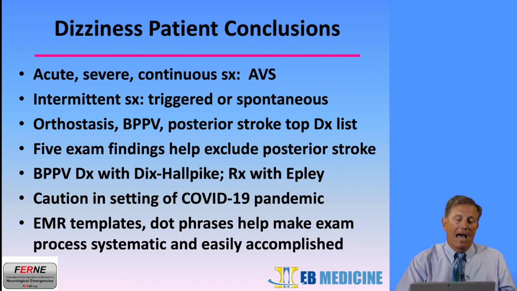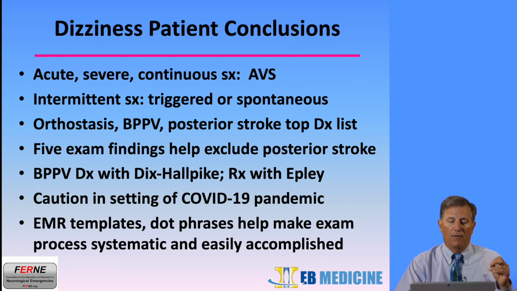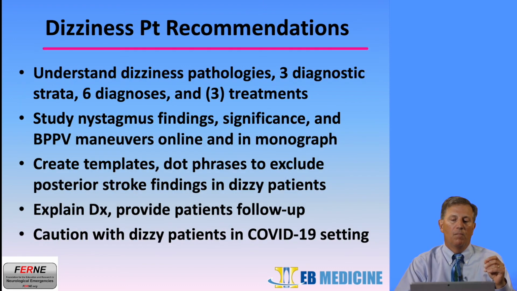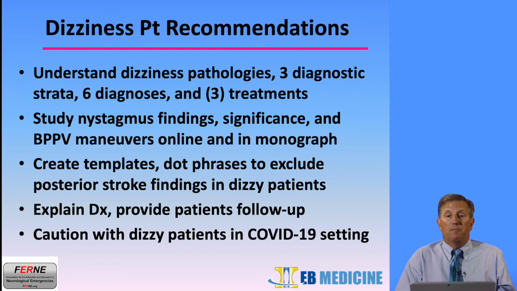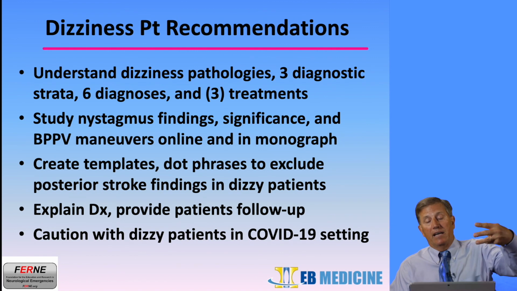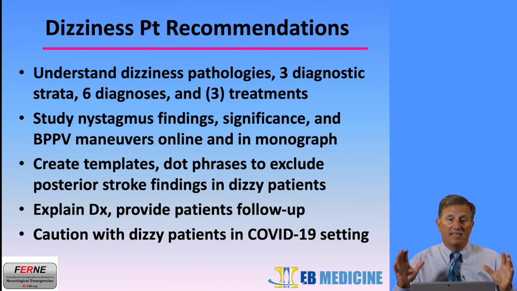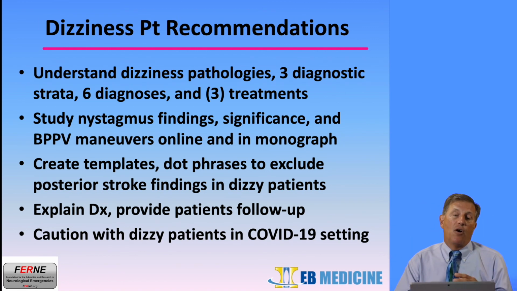And lastly, I think you can use EMR templates based on this information and dot phrases that help you make the exam process systematic and easily accomplished, and the history process for that matter. So my recommendations. Remember that dizziness pathologies fall into 3 diagnostic strategies with 6 diagnoses, and this falls into 3 general treatment categories. That's why I put it in parentheses on the slide.